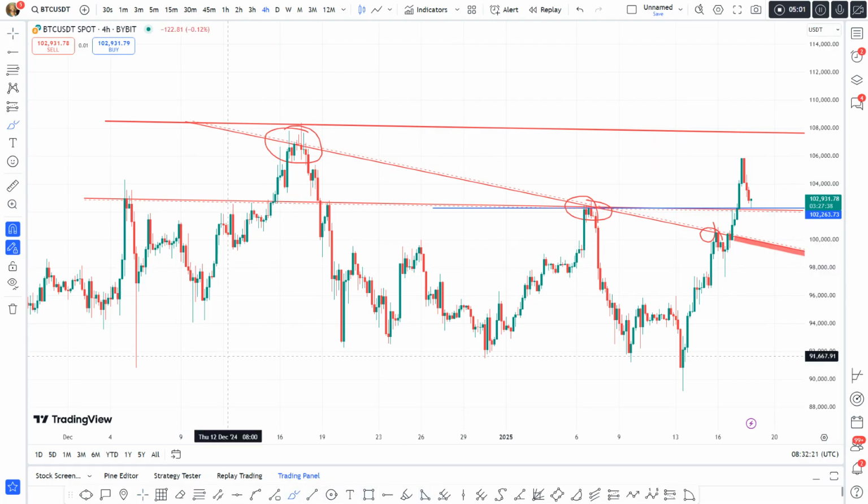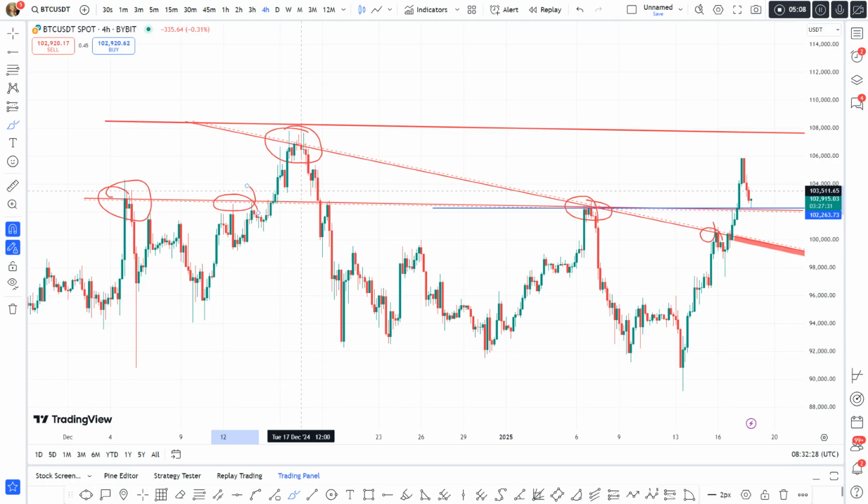Very, very beautiful. You have here price creating a supply roof, break of structure, retest, break of a demand floor, retest, respect of a broken demand floor, retest one, retest two, break of a supply roof, price returns and retests at 102,263, and immediately made its way to 102,925, and it might continue to push from there. So if that structure is broken, which I think is unlikely, but if that happens, that will be fine. Then we'll wait for price to return here to retest them.